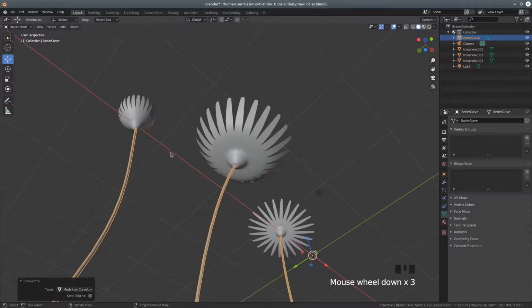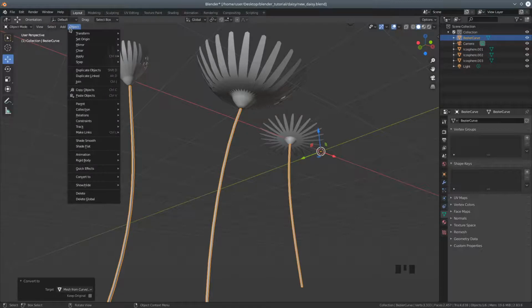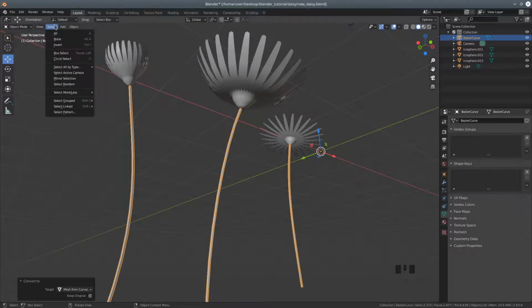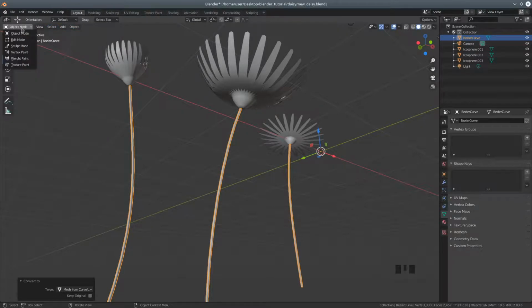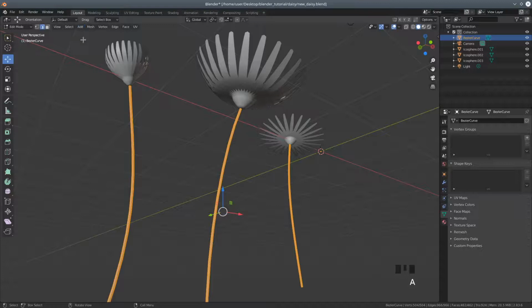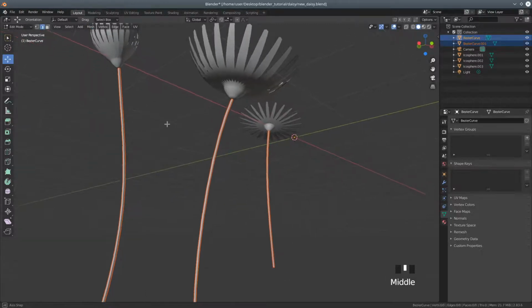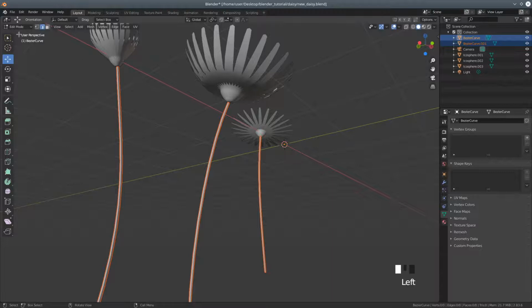We can split those out into separate mesh objects. Might be an idea because we'll want to move them around. So let's do edit mode and select A to get them all. Do mesh, and we want to separate by selection, which now gives us our separate objects.